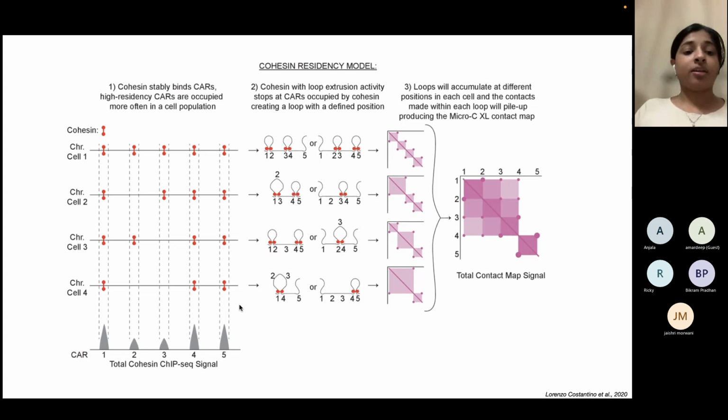This is again a depiction of say there is one CAR and then it skips two stable CARs in between, and then binds the fourth directly. So this again gives a larger loop, where more far away elements interact with each other. And within the same type of cell, same daughter cells also, there is slight variation from each other, but in essentiality, they share these high residency CARs, and together they can be plotted in the total contact map with darker regions denoting those regions that have higher possibility of forming loops, higher possibility of interacting with each other, and these lighter regions can also interact.